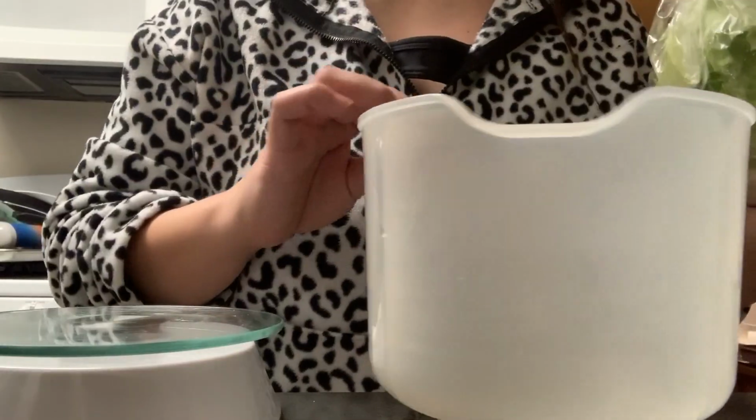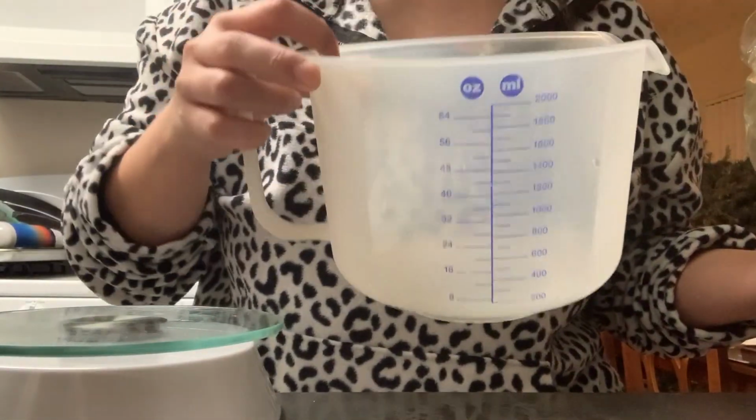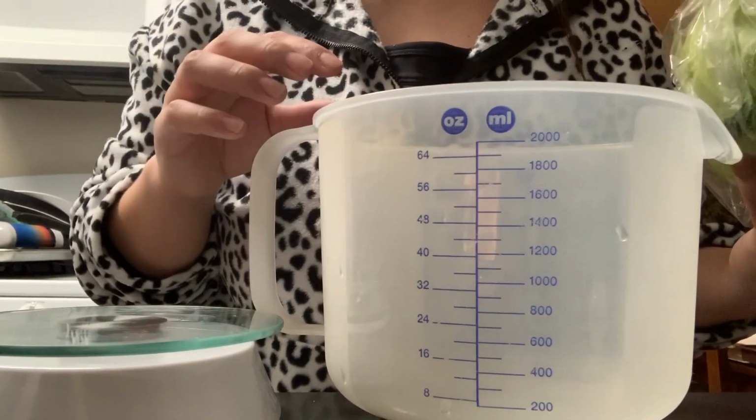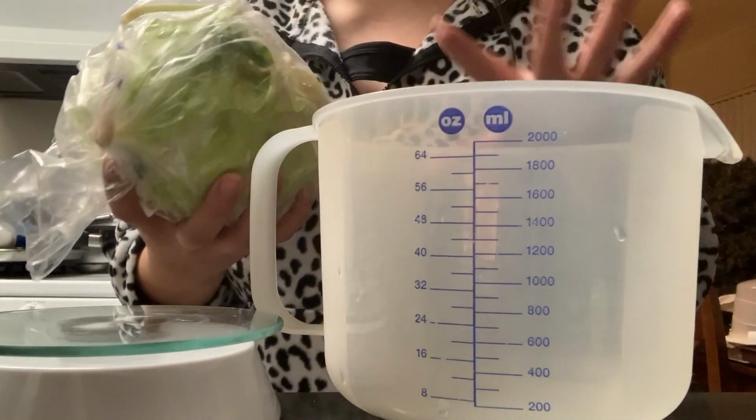So when I go grocery shopping, I buy like 4 or 5 of these. That's how it lasts me a full week, because I'm supposed to eat about 4 cups of lettuce, and that's typically about one of these. So I'm going to show you how I get 4 cups exactly of lettuce. Okay, so don't make fun of me, but this is usually for batter, but it actually is exactly what I need to fill it up with.